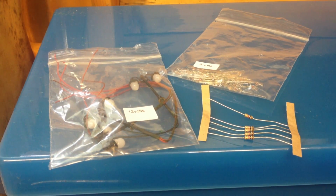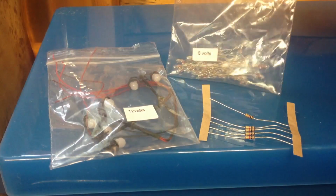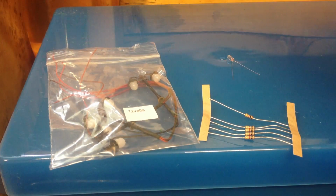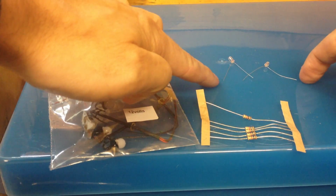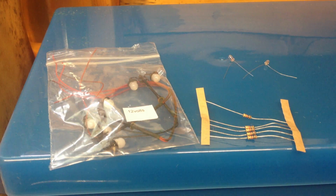As you can see, they're 6 volts, and what you can do is just wire 2 together in series. Like that, so you'd literally have positive and negative, and connect the 2 together, and apparently that is fine then to run them on 12 volts.